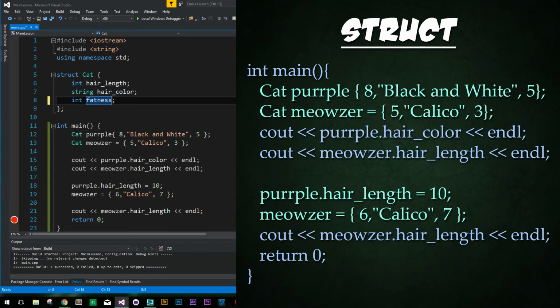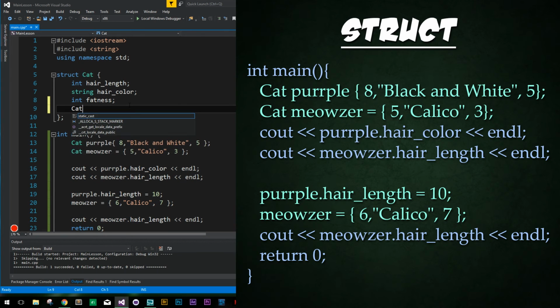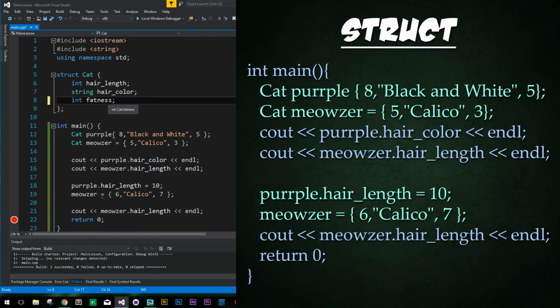If you did want to do that and set some values by default, you could do that within a constructor and defining your own constructor here. Like we could do class there and then set fatness equal to 5 if we so desired. That would be one way we could get around it. But we don't want to do that just yet. In fact, we don't want to actually deal with constructors when dealing with structs. Instead, we'll save that for a later tutorial when we start getting into classes.